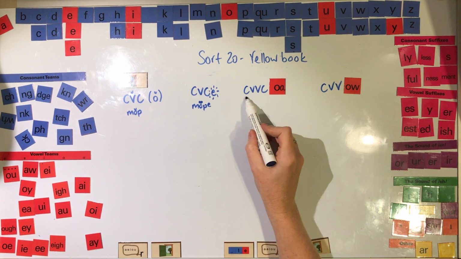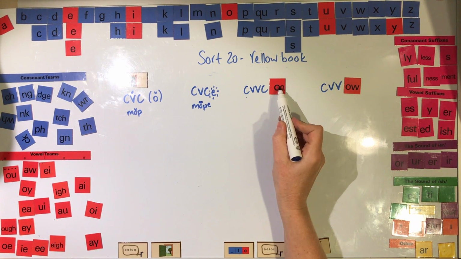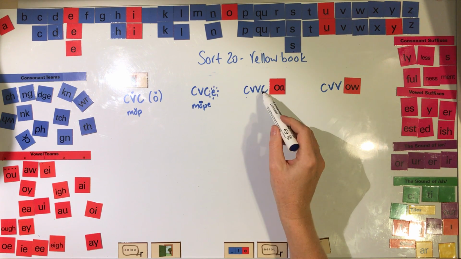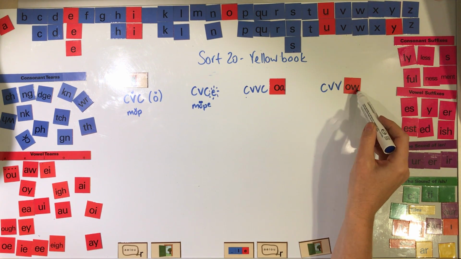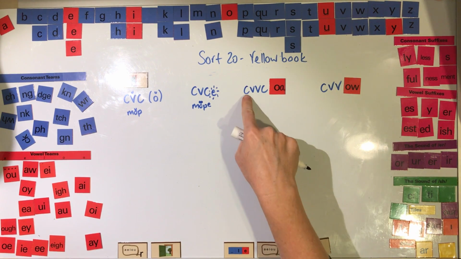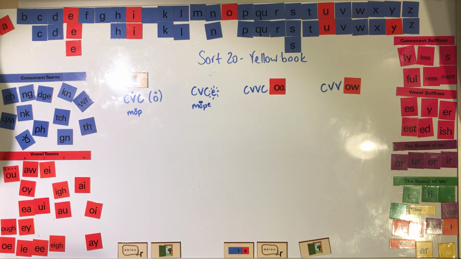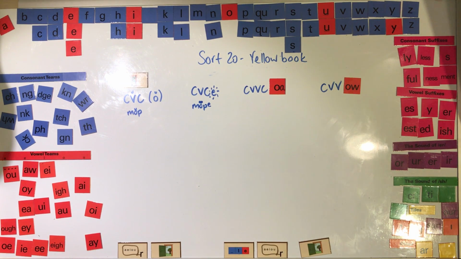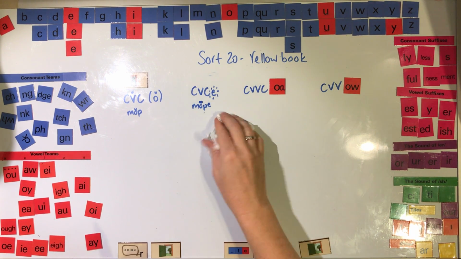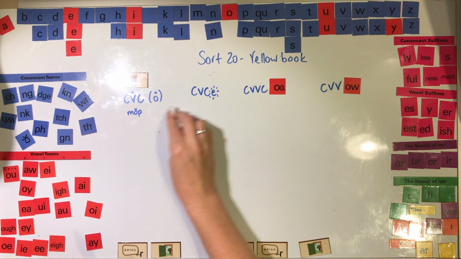Now, the reason this is consonant, vowel, vowel, consonant is because we never have OA at the end of a word. So we're always going to have a consonant finishing off this word, whereas we do have OW at the end of the word. So hopefully you'll actually see that. I probably shouldn't have pointed that out. I'd actually like you to observe that as we go through the words. But anyway, we'll start sorting the words into their categories.